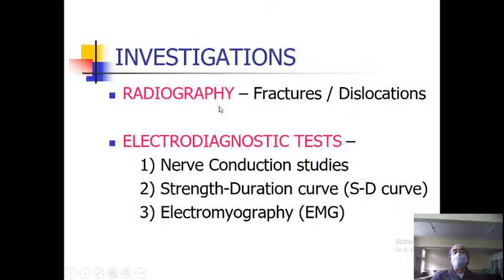And the investigations in orthopedics for nerve injury: always look for dislocations or fractures. All of you know that hip dislocations are of two types, anterior and posterior, and posterior is quite common. When the hip is dislocated posteriorly, the most important structure in the posterior aspect of the hip is the biggest nerve in the body, the sciatic nerve, and it may get injured and lead to a foot drop. The patient presents with a foot drop and hip dislocation.